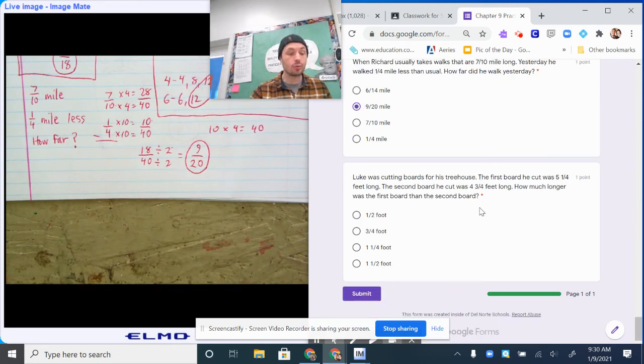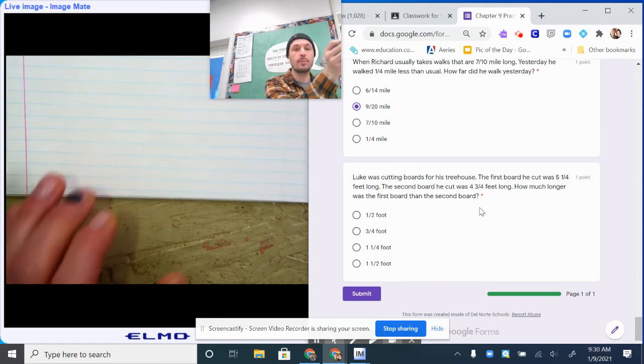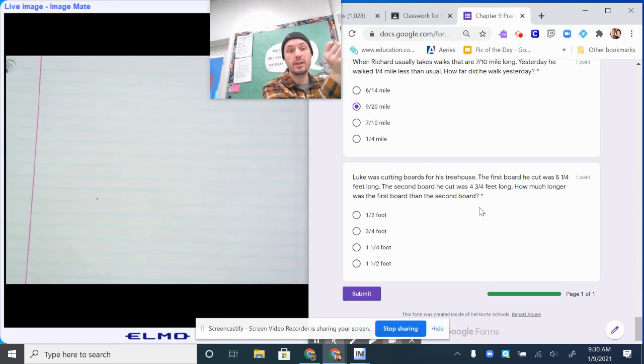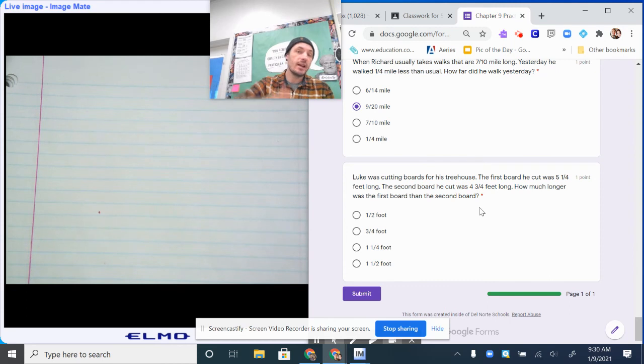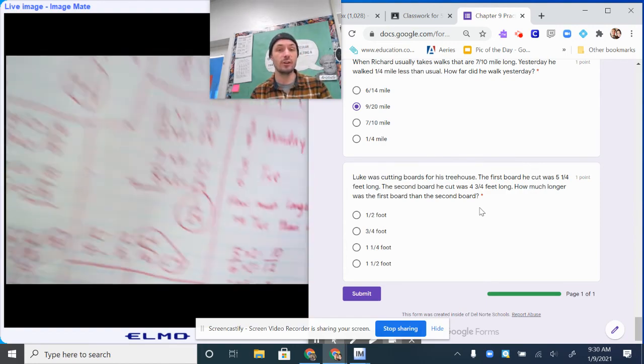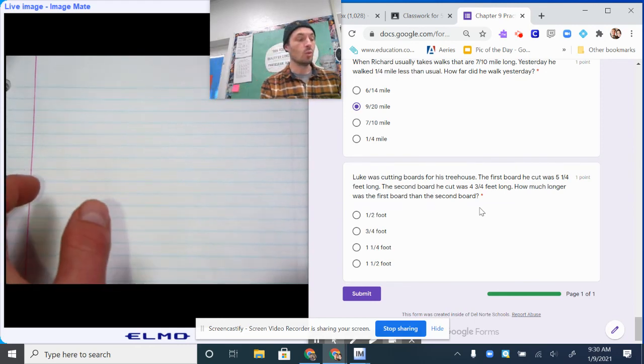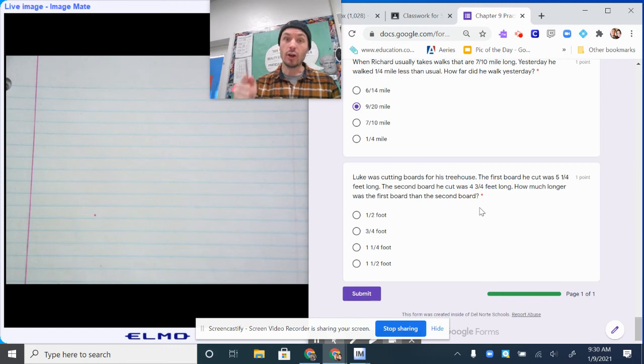Notice I'm out of room. I have to use a completely new piece of scratch paper, and I love that. That's one of my favorite things when students are doing a test and someone raises their hand and they say, Mr. Dauber, I need a new piece of scratch paper. And I walk over there and I see both sides completely filled. That makes me happy inside when I have to give out a second piece of scratch paper to a student who's working on a test, because it lets me know they're really putting all their thinking down on paper. They're really doing their best. Okay.